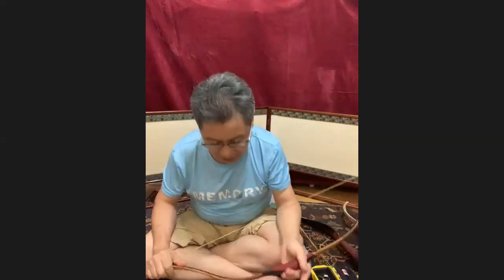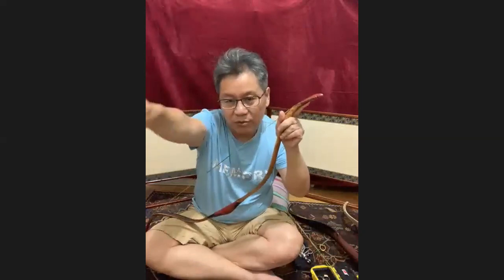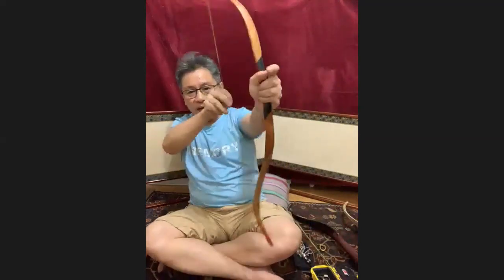Yes. Actually, it's not. The text says the upper limb goes with the arrow. This is the verb, go with the arrow. The arrow goes and the upper limb follows. So it's a motion. It's not static. It should be like that. Right, like that. I see.